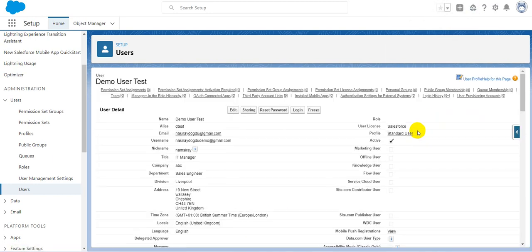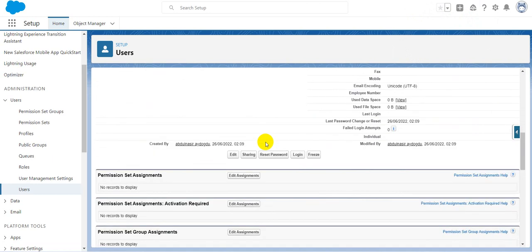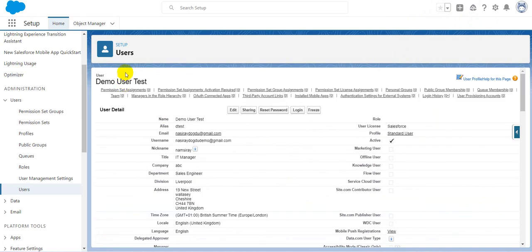As you can see, I have generated a new user, demo user. What I want to tell you about is a very important part. You can of course reset the password, you can edit, you can log in from here, I think.